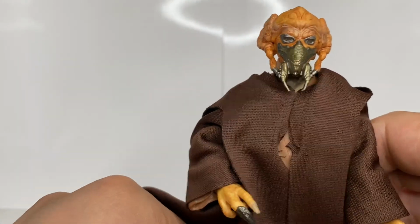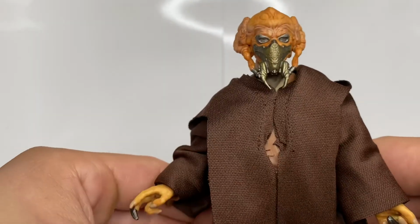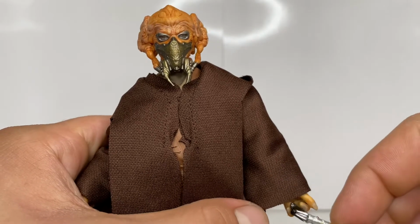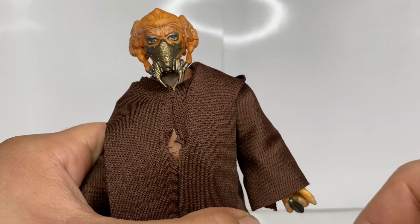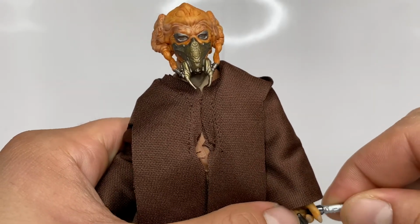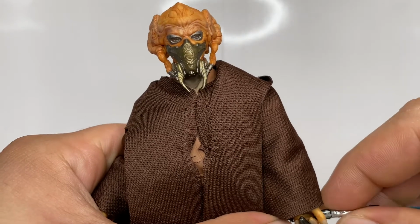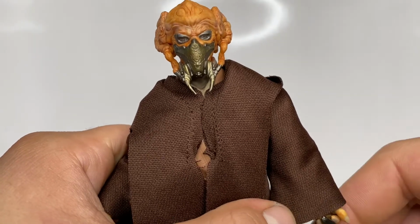And then I'm looking at getting Kit Fisto. He's always been one of my favorites because he's green and my favorite color is green. So I'm really excited to be getting him. Not trying, but I will be getting him. I just happened to buy Plo Koon first because I saw him pretty cheap on Amazon. He was, I think, $21, and I was like, man, I haven't seen him at that price anywhere. So I jumped on it, and he should be coming out around that price soon once more pre-orders are filled. But right now he's running around, I believe, $21 to $40 is the most I've seen him go for. He's a fairly new release, so I'm sure his price will go down as, like I said, pre-orders get filled.